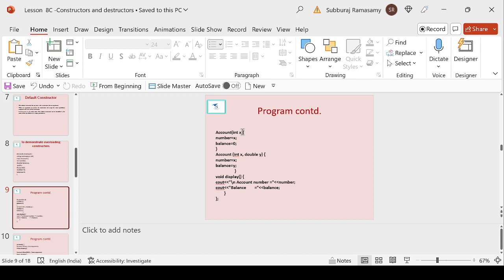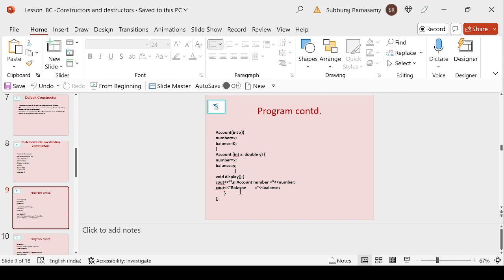Here we have to give only one argument. That means the second argument will be initialized to 0 in the constructor, or any other value. You can have it as 100 also. This is the second constructor. The number of parameters is less than the number of data members. Then the real parameterized constructor with int x and double y assigns x to number and y to balance. So we have three constructors here: one is the default constructor, another is the one with a default argument, and then the parameterized one.